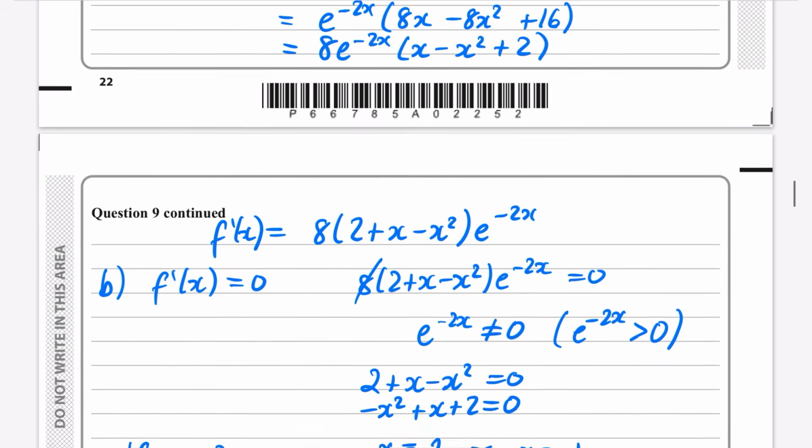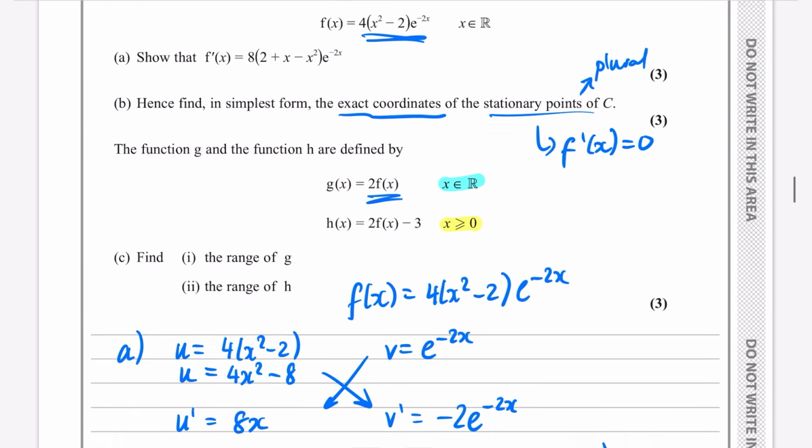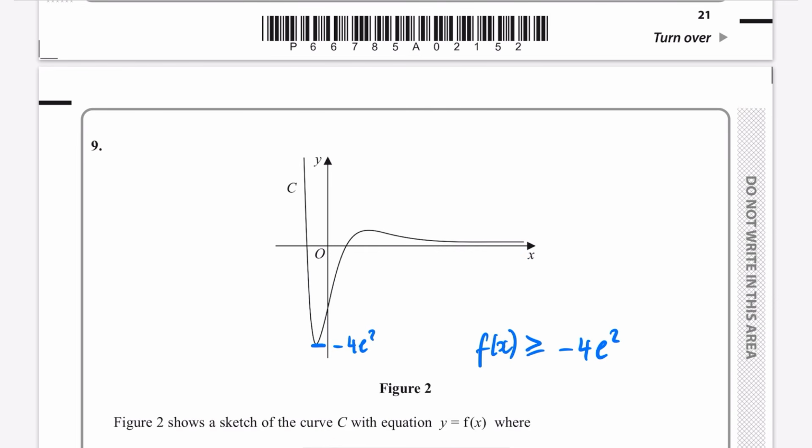Then we're going to think about the next part. It wants us to talk about the range of h. So this means the graph is being doubled and it's moving 3 positions downwards. So we can also totally disregard this whole section of the graph because they've said that the domain is greater than 0. So I think we're now going to need to find out what this coordinate would be for the graph. Well, let's see what it is for the original graph.